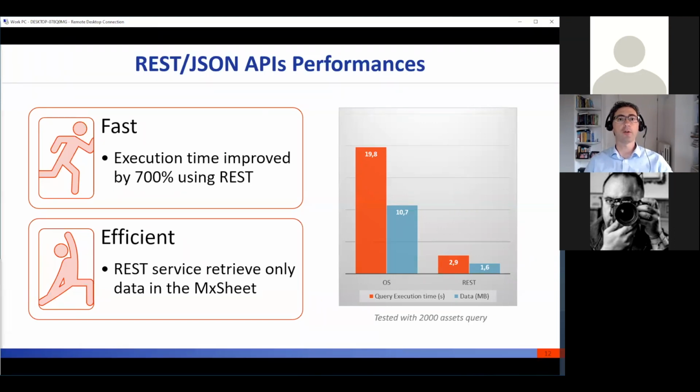Not the entire structure is exchanged between Maximo and MxLoader and then parsed, but just what you really need, the attributes you have put in your template. So this is bringing a lot of improvements, especially when querying data. Obviously, when syncing, updating or inserting, there is still an improvement, but it's not so big, as we can see here.